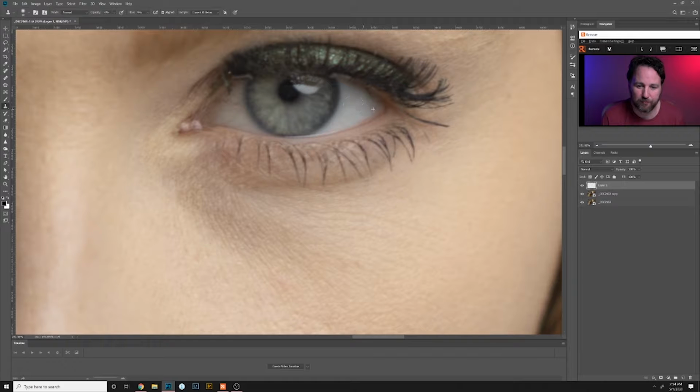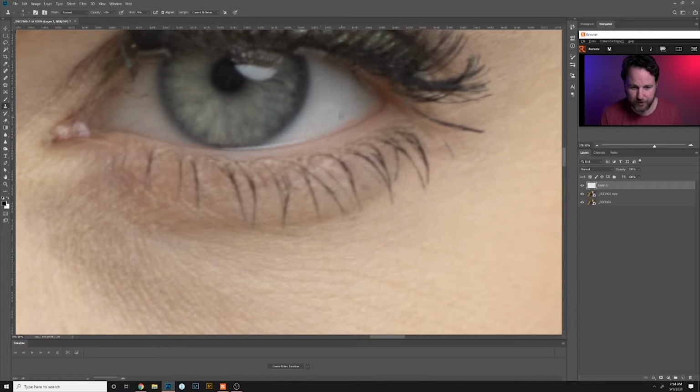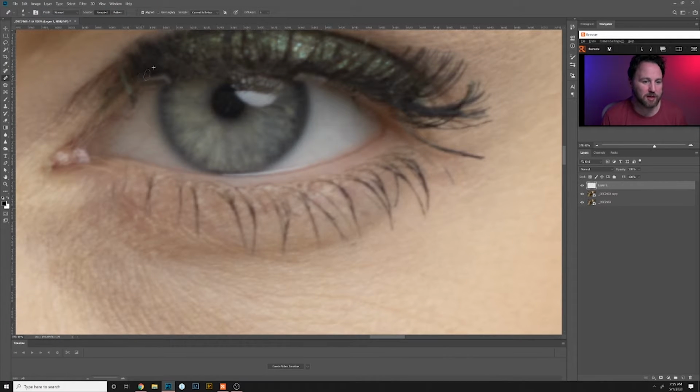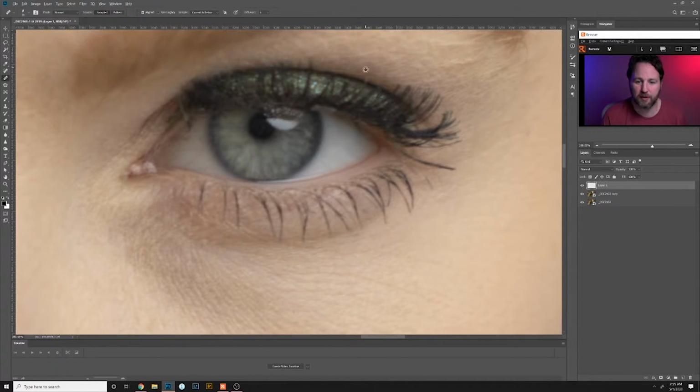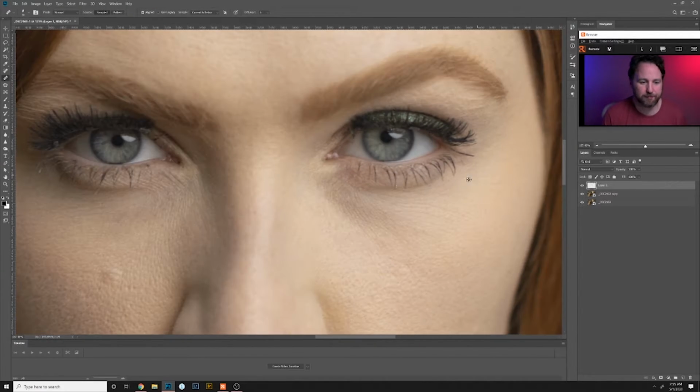And see before and after. There's that little bit of red down here. Make the brush smaller. Go in a little closer. Go back in, again with small brushes. There we go. Again, you don't want to make this look like it's not natural. Okay, I think that looks pretty good.